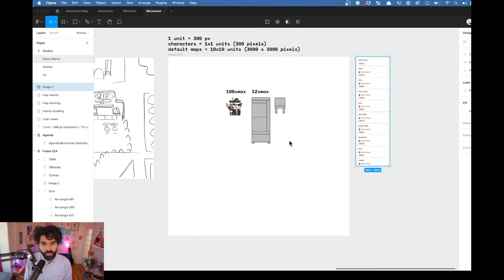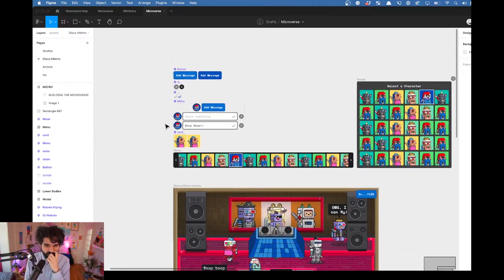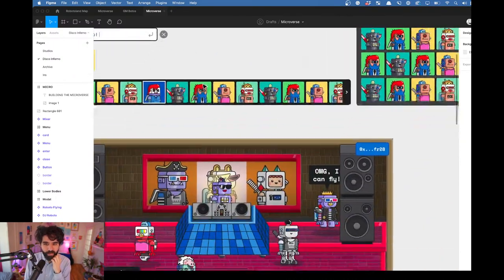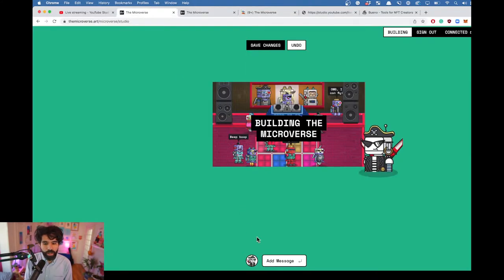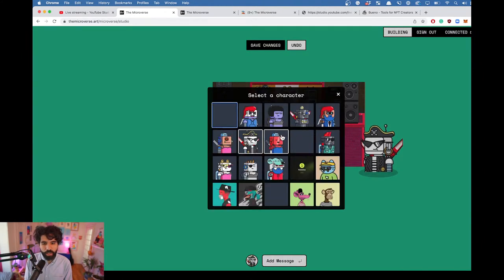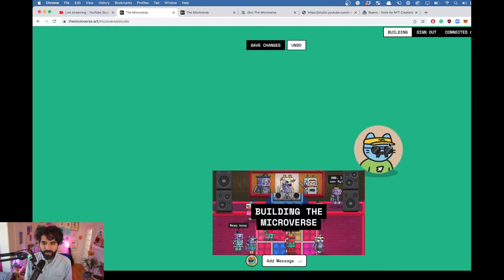And I can actually show you how I started working on the art for the Disco Inferno. I started creating all the UI and a selection of the character, because if you go over here, you can also select the character that you want. Depending on the NFTs that you have, you can, for example, select the cool cat. By default, if it is not one of the collections that we have transparent backgrounds for, and we want to start putting transparent backgrounds on different collections, if we detect that this is an NFT for a collection that we don't have a transparent background for, it just puts it as a circle. So it still looks good, you know?